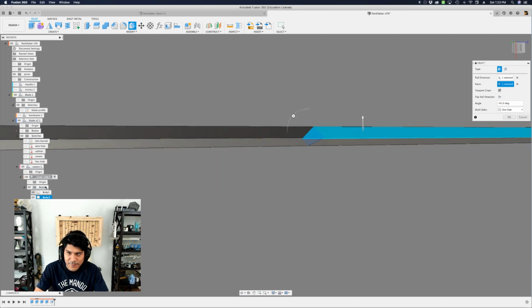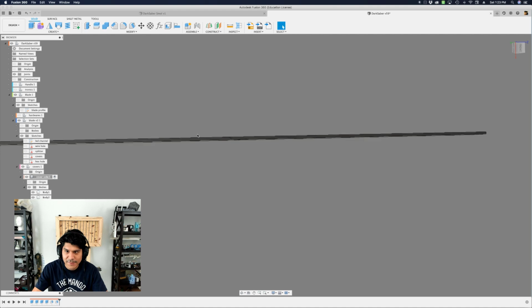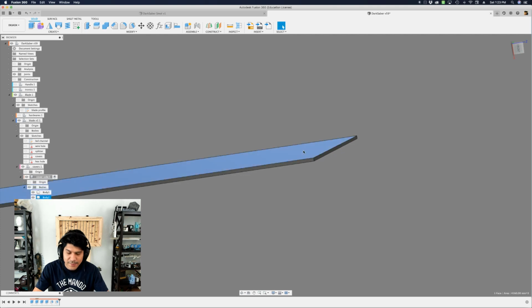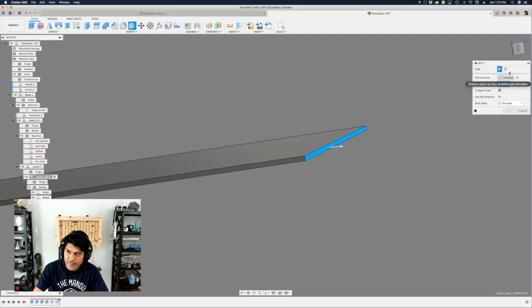All right, so then when I bring back that layer, you can see how they're kind of fitting together like that. So now I have to do that to this side here. So this side will be the pull direction. Oh, why did you keep doing that, Fusion? There we go. But it has to be a negative or a positive 45 like that.